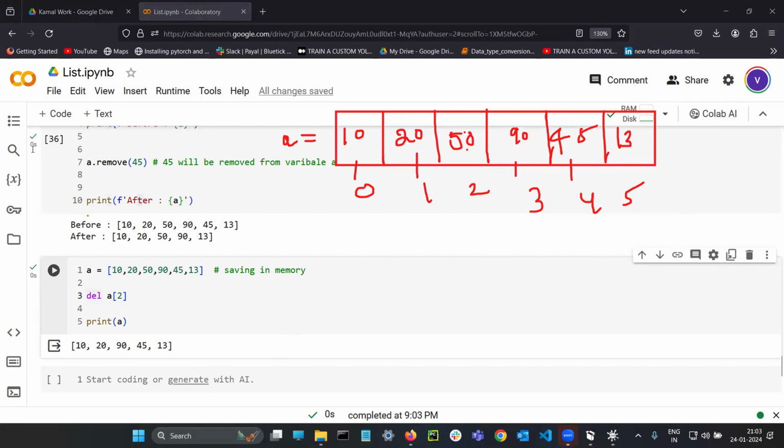You can use it in the string, but if I use it in the string it is not supporting. It's a string problem, not a DEL problem. So if I am using it in the list, the list is supporting. So in the list I can reduce the memory. See, I am deleting.